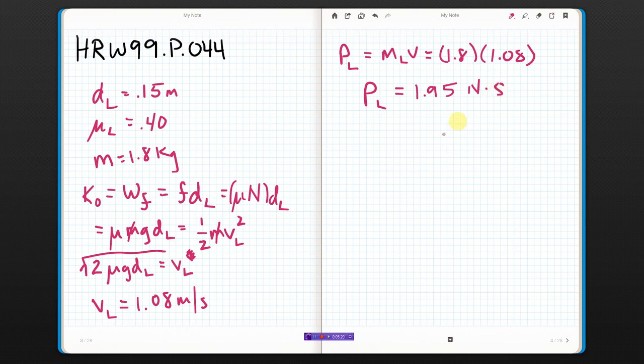Now, here's the thing. Because that block, when it started off, was stationary, the total momentum has to be zero. But here I've got this 1.95 to the left. That means I need the right-hand block to have a momentum of 1.95 to the right so that the total momentum is still zero. So the momentum of the right-hand block has to be 1.95 to the right. I'm just doing magnitudes. So that's going to be the mass of the right-hand block times the velocity of the right-hand block.